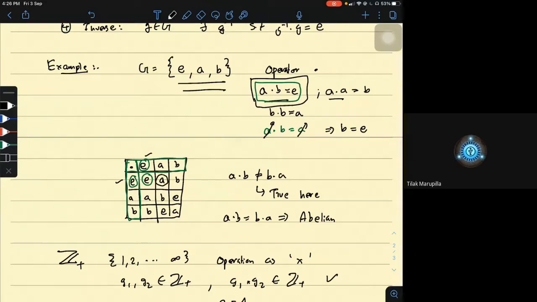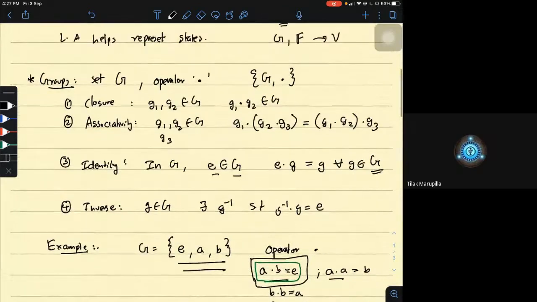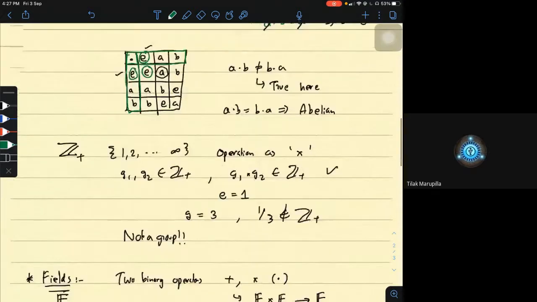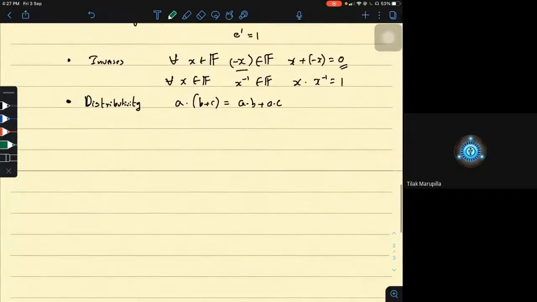So you're saying if I do any operation with multiplication or with a dot, the resultant will be again in the same group, right? Yes, in the same group of three elements. That is the requirement of a group. So it has to be closed. Okay. Yes, closure. So if I have such a set which satisfies these properties, then only they're called a group. Otherwise, they won't be a group. Got it. Thank you.